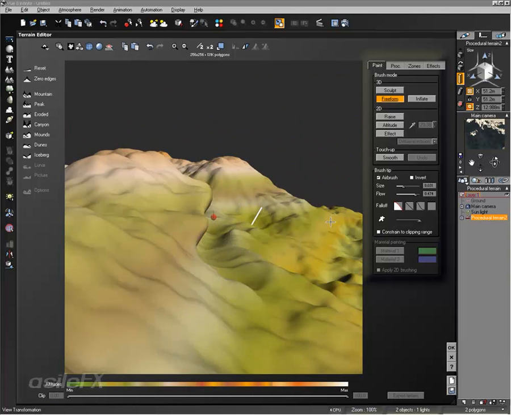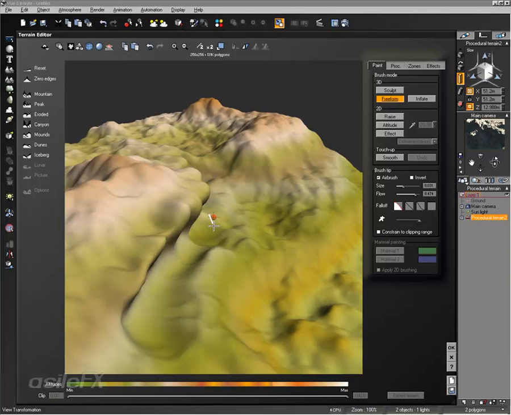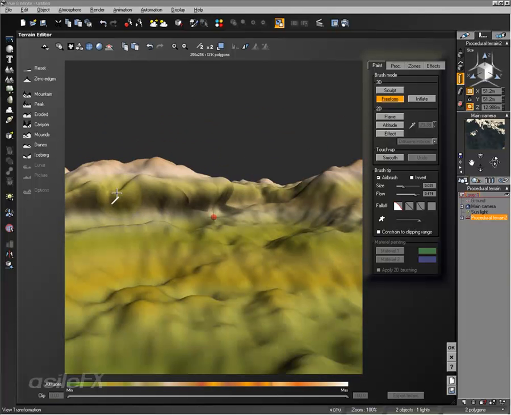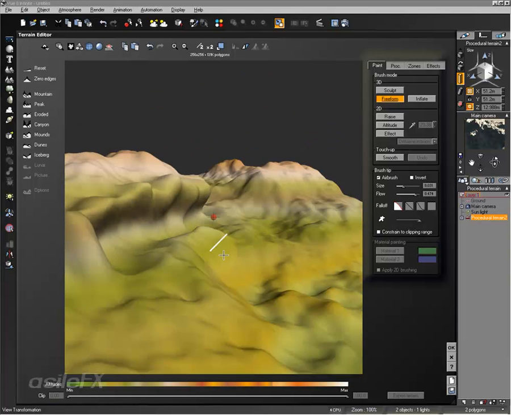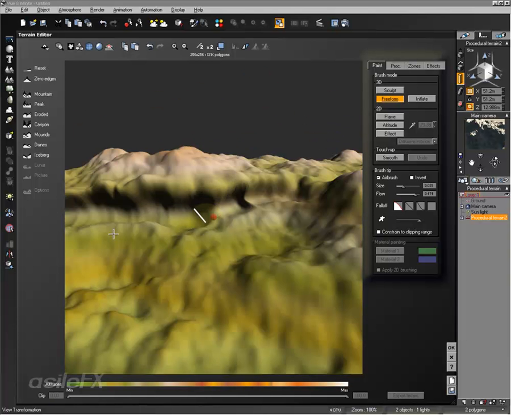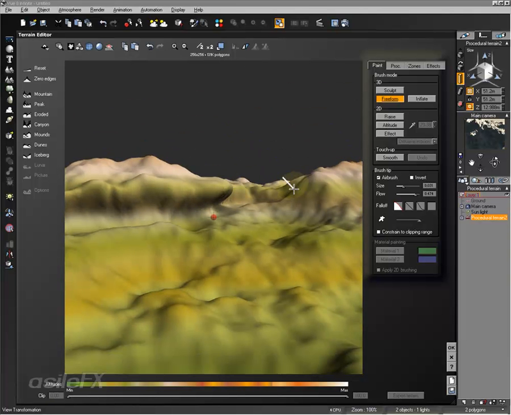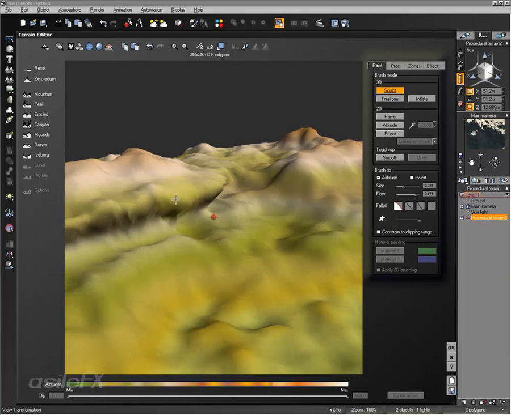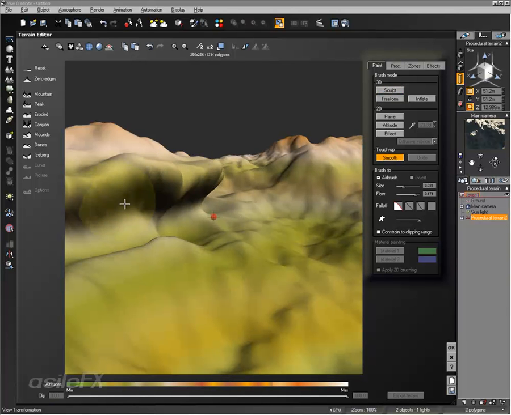And sometimes it's a good idea to work with some of the existing terrain elements and just embellish them in order to keep from getting any tearing or going too far beyond, getting way too many polygons. And as we can see, as it's subdividing, we now have 131K polygons being generated from this displacement. And then we could run a smoothing action if we want to smooth that out.